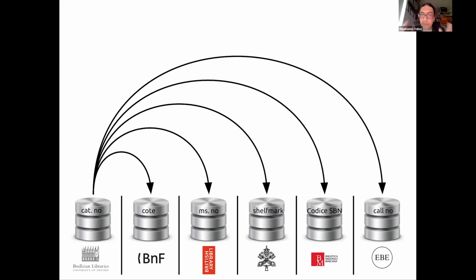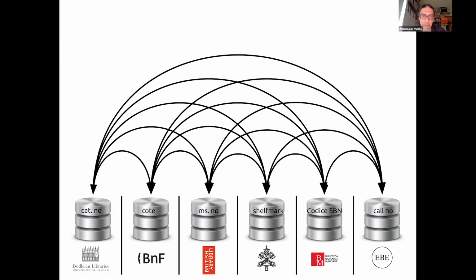And this works, that's fine. But if, of course, everybody wants to do the same, you end up having a lot of connections to manage. And if one of these connections breaks because, I don't know, the British Library decided to change the way that things are done, then all of these links are broken. And to fix them will require a lot of work. So it works if you do it one-to-one matching, but it is not scaling up very easily. It's very difficult to scale up.